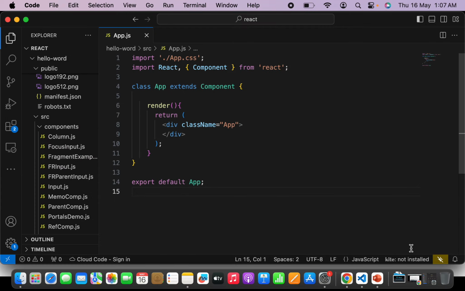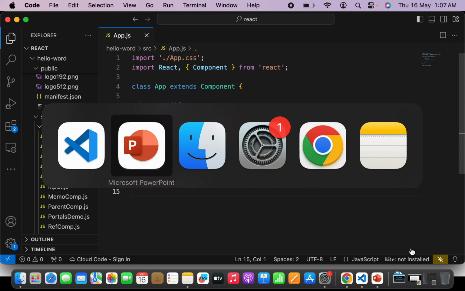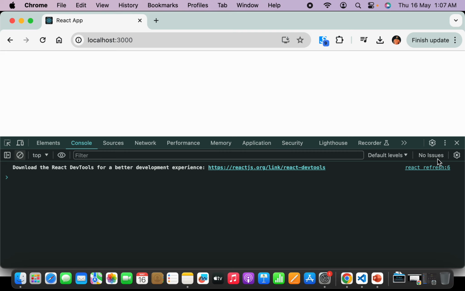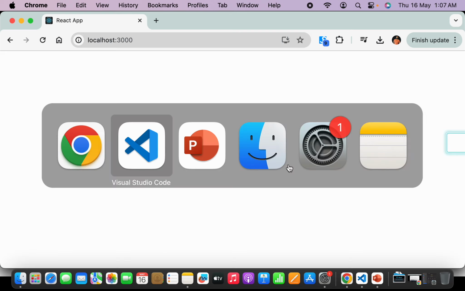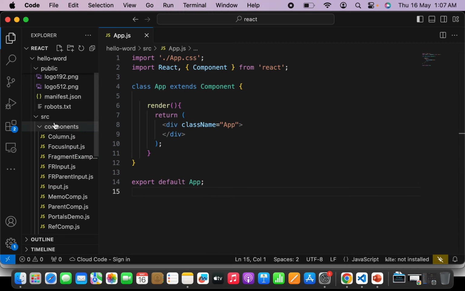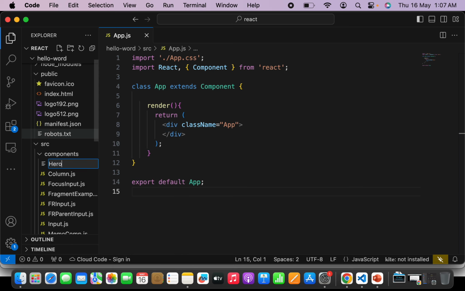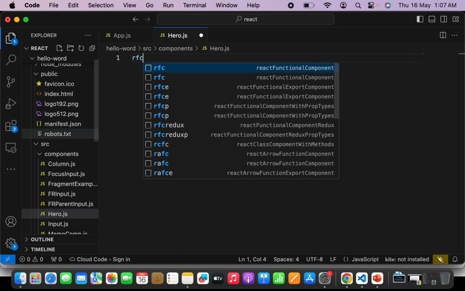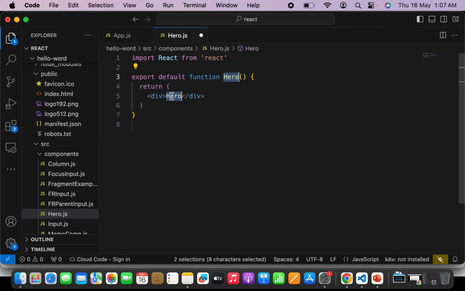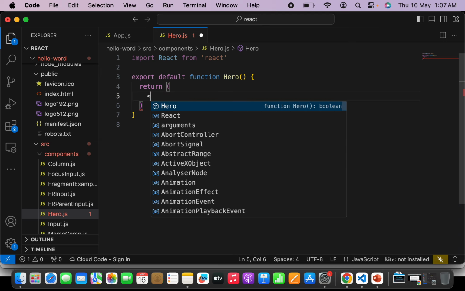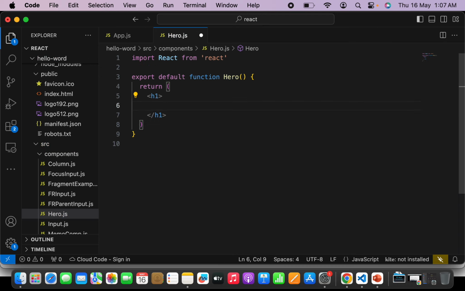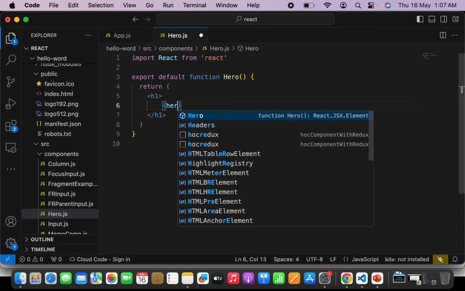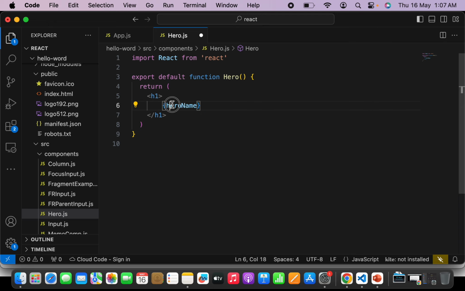We have some code available here. This is the same project in which we are learning React.js, and here it's running. Let me create a new component called Hero.js using RFC, a React functional component. Inside this functional component, I will create an h1 tag, and in the h1 tag I will show the hero name.